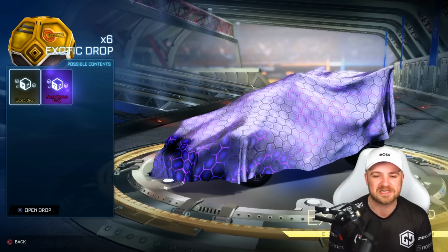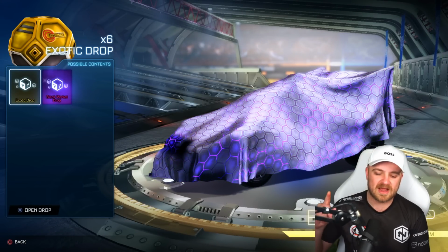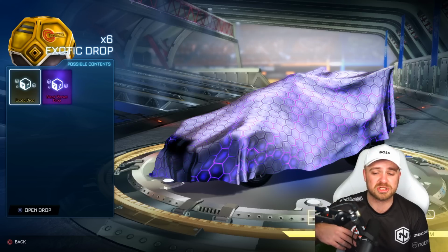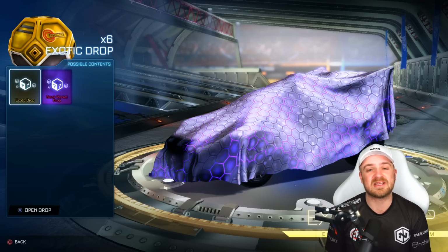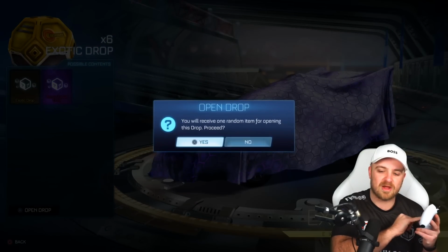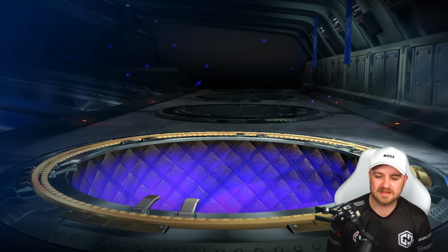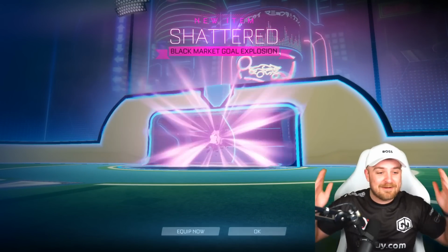And now we're in the home stretch to get to 1 million subscribers. And now we have an exotic drop, and in the previous video I did a superstition with the exotic drops, and someone left a comment to open an exotic drop with my pinky finger. So here we go, the pinky drop. If you have any other superstitions, drop them in the comments, and maybe if I see them, I will do it. And there we go, a black market shattered.